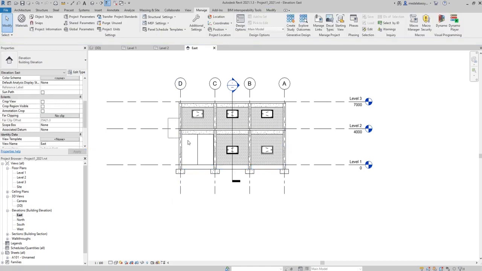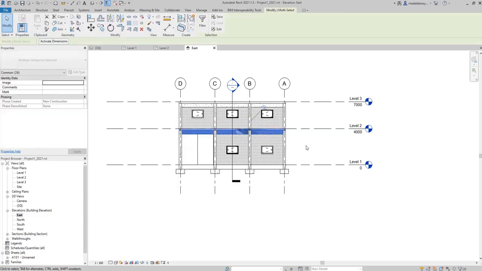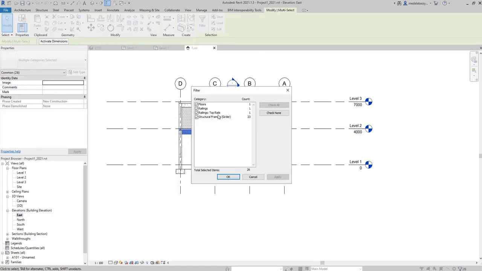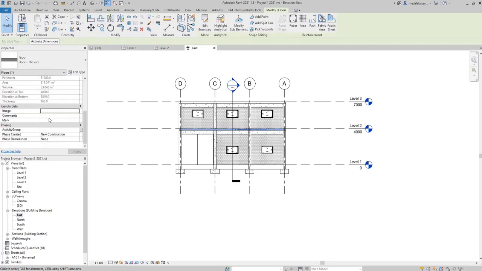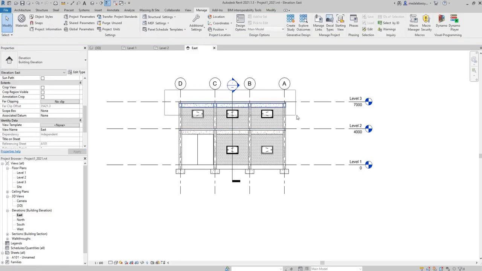I'll then select the second floor. And then I can just use the filter. So check none and then check floors. And I'll set the parameter to floors underscore L2. And click apply. Same for the third slab.